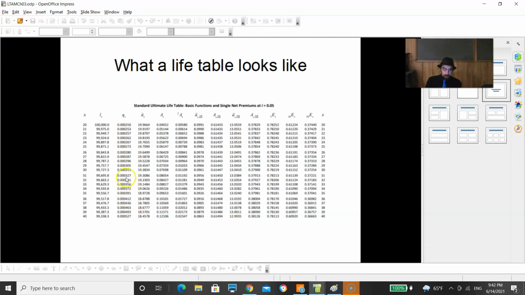It could be argued that for x between like 20 and 25, maybe you're still near the top of the accident bump or the recklessness bump. This life table doesn't assume that, it doesn't seem, but you could argue that. It's probably part of why they start x at 20. They just kind of cut off the recklessness bump early and say, well, we'll move on from there.